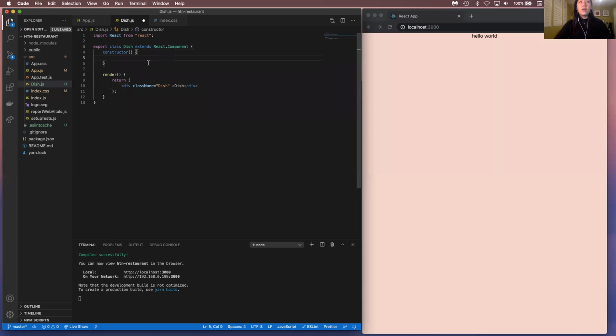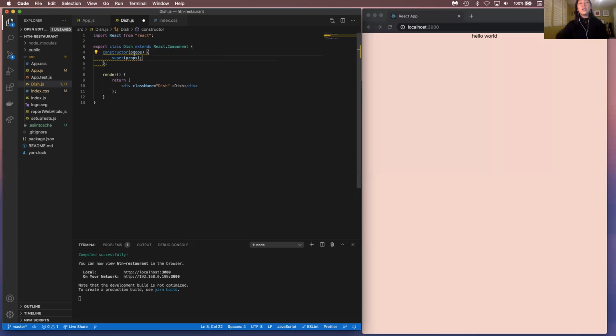And in here, there are a couple things that we want to do. So the first one is we want to call this function called super. What super does is it calls the constructor of its parent class, so whatever would be rendering this, in this case, the app component. And it's essentially required if you need to access any variables from a parent. And the other thing we're going to do is add in props and pass that to super.